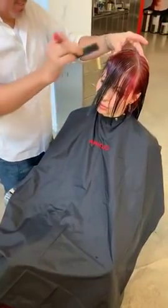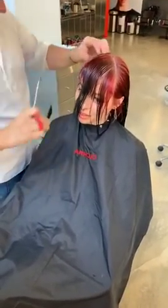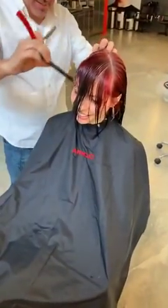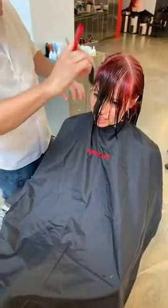Oh, you got a tattoo under here too, have you? Is it like a bumblebee or a caterpillar? It's a deadhead moth. I'm scared. It's got a deadhead moth. You want to grow this or you want to keep it short? Oh, you don't care.